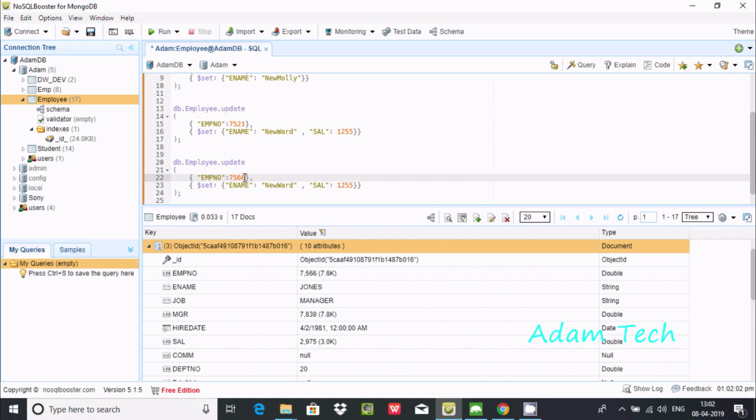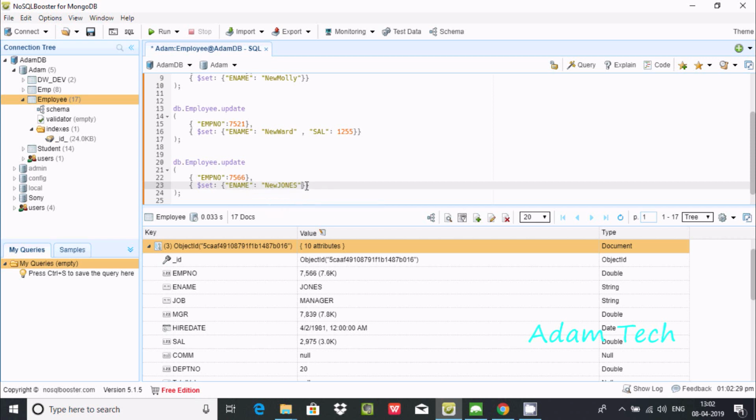Now we're going to do set on ename. Here the name is John's. So I give the name John's new, and here John's. So new John's is the name, and here you can use this point. Let's close that. So this is opening, and here closing.